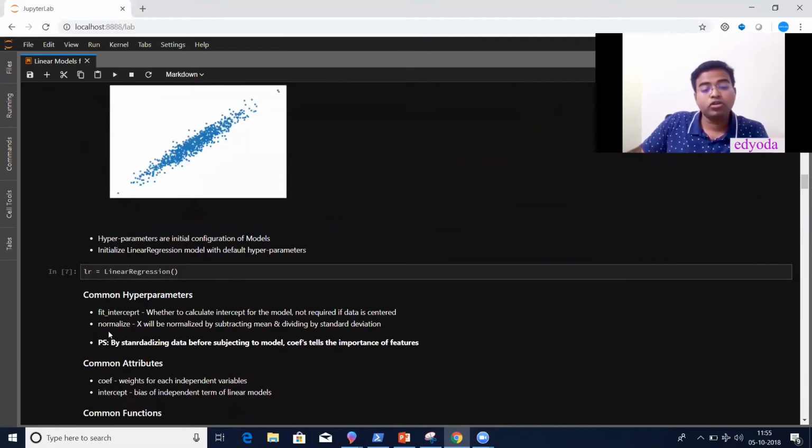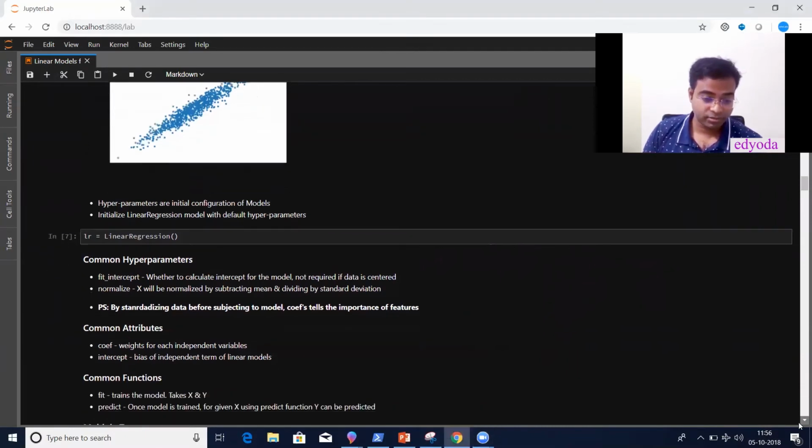That's mostly fine. And you need to normalize whatever data you're feeding to the model. If you normalize it yourself, that's fine. If you're not normalizing it, you can set normalize to true. It will bring the data to the same scale. This is required in terms of interpretation of the model, which I'll talk about later. So normalize equal to true will normalize the data. Otherwise, you might have to normalize yourself. These are the two important hyperparameters. And what it returns as a result is one, coefficient, which is the weight for each feature, and intercept, which is feature-independent information, which impacts the model accuracy, right?